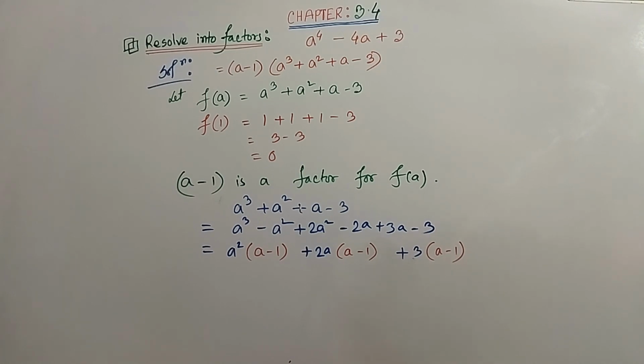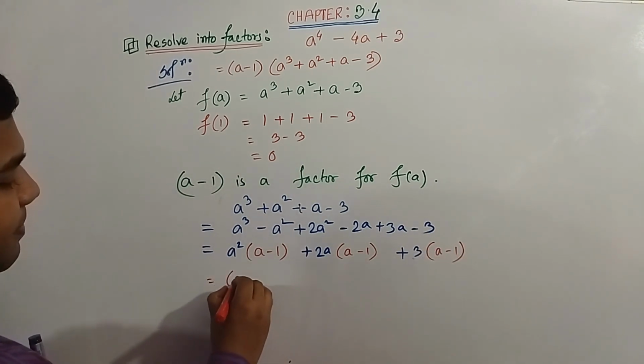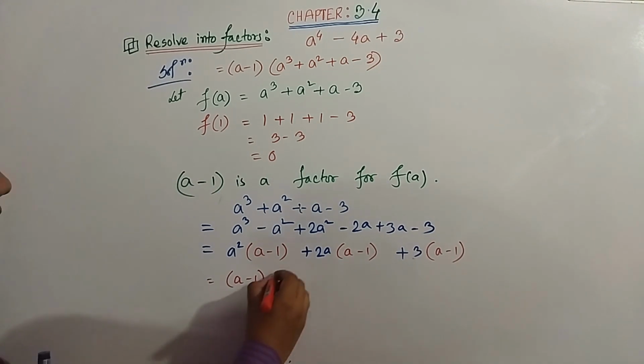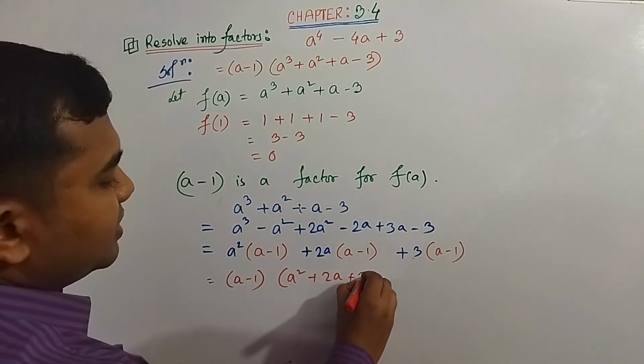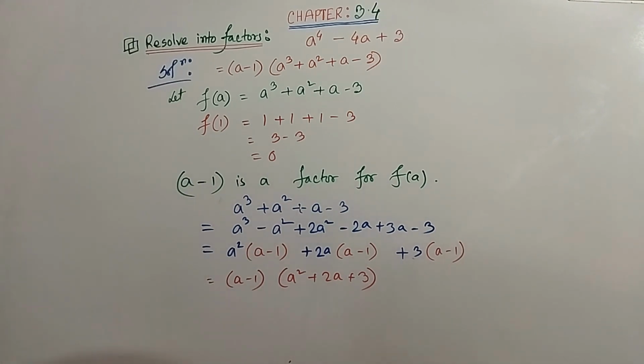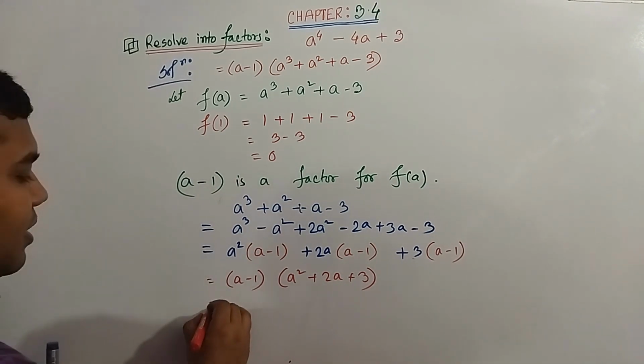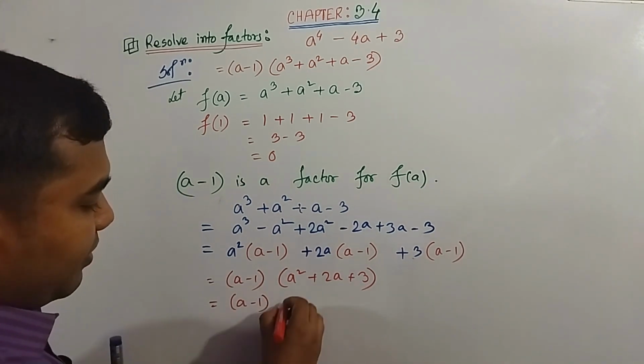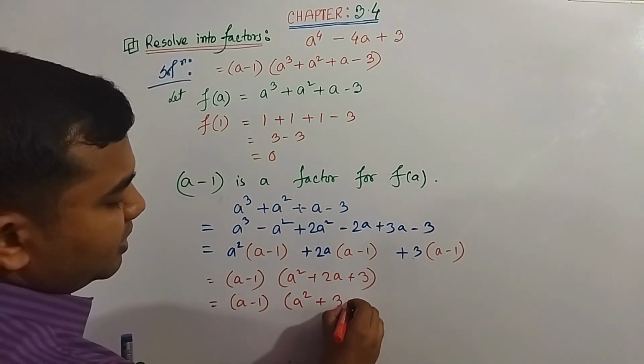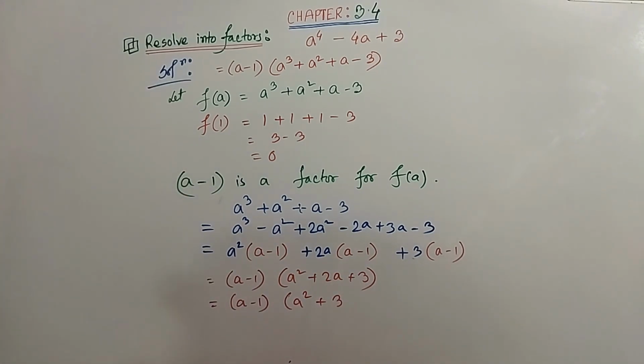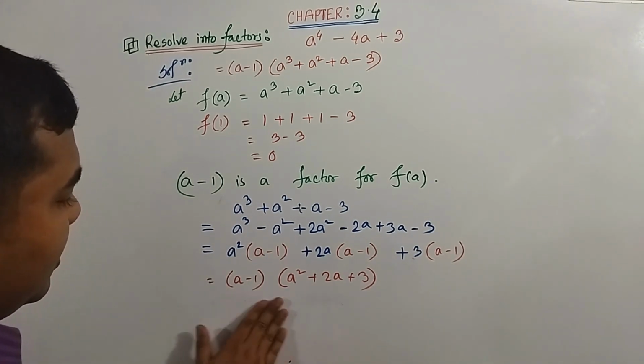Now here we have found that a minus 1 was the common part, and here was a square plus 2a plus 3. And this part's calculation is very easy because we have the middle factor system, we are very familiar with that. So 3 will be calculated with 2a, so it can be 2a and 3 into a minus 1, isn't it? So there is actually no need to calculate this part again, because this is not needed.